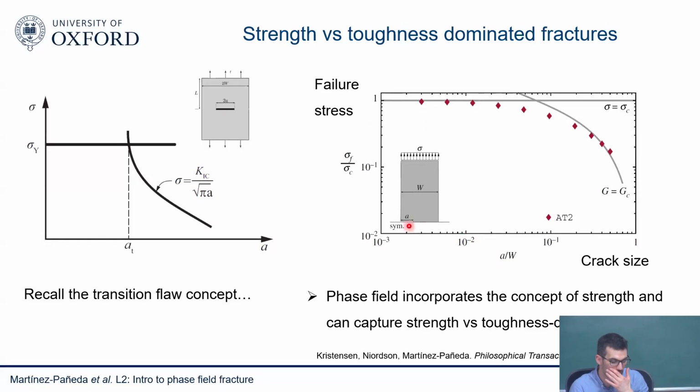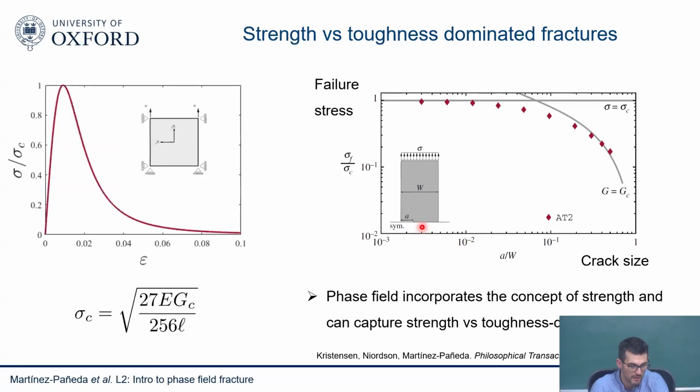What I'm doing here is a finite element analysis where I have a plate with a given thickness and applied length. I increase my load. I pick a crack size. I pick a GC because that's an input to the phase field, a toughness. So I say I have a toughness of some value and a length scale. I just give them. By picking a toughness and a length scale, I'm defining my sigma C. So I know my sigma C. I don't change the length scale and toughness. I do all the calculations with the same toughness and same length scale. And then I change the crack size, apply load, compute the failure load, and plot it into this graph. And you can see that it agrees quite well.